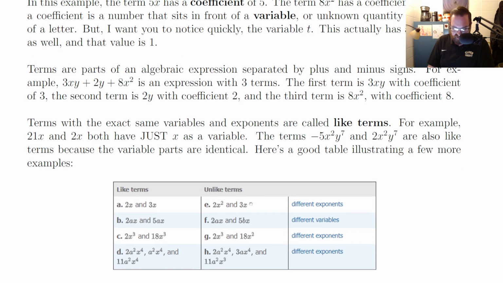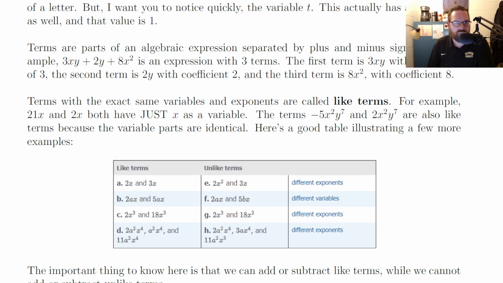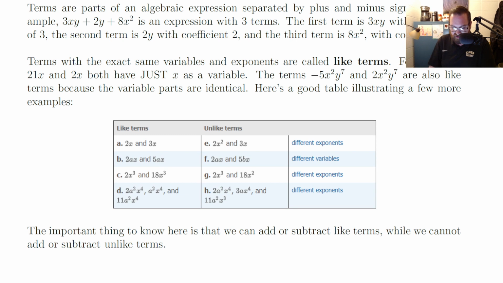All right, so when we combine things together, our goal is to combine what we call like terms. They have to be alike in their composition, the way that they're made up. For the most part, the way that you can identify like terms is by comparing the variables and the exponents together, and they have to be exactly identical. The coefficients make no difference. The numbers in front make no difference. It entirely comes down to, are the variables and the exponents attached to them the same between the two different terms?